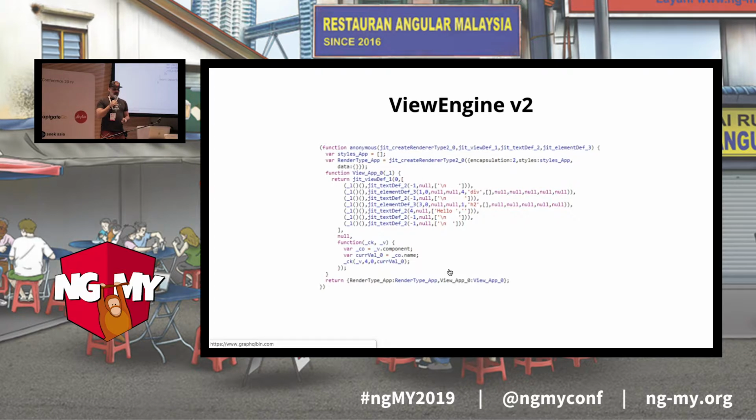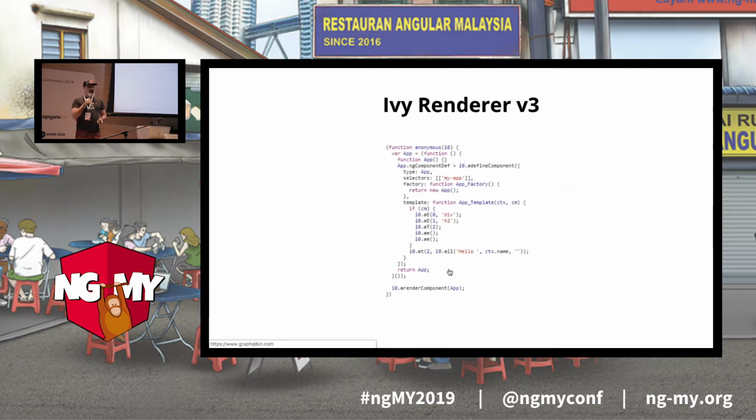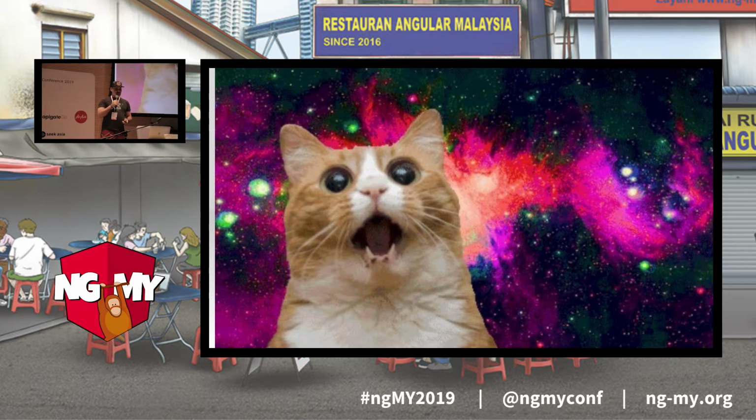For View Engine, which is version 4, we have a slightly better output. You don't need to follow the code. This is just for comparison. And if you see the last version, which is using the Ivy renderer, it's much, much cleaner. So this will have a few effects in our code. It will reduce the size of bundles. It will also make debugging sessions easier because we can follow this code. It's just a few lines of code. If we see the different details, you will see that it's doing a very similar job to the example that I showed you. It's finding the element using a selector, and then it's adding different elements, which you can follow easily. Okay, so that's pretty exciting.